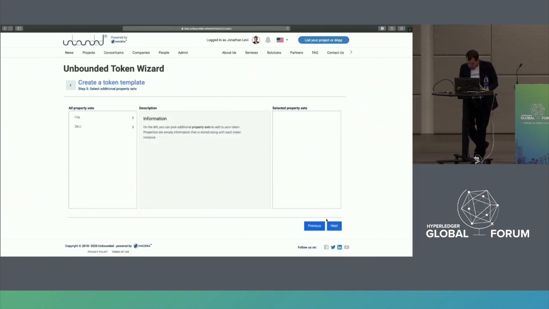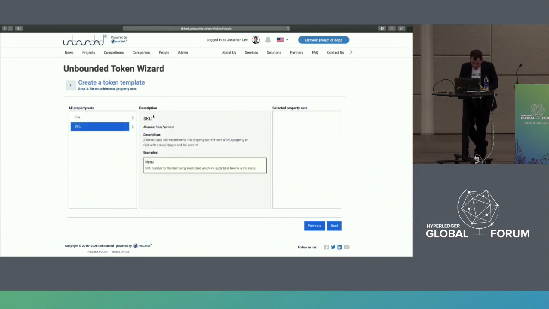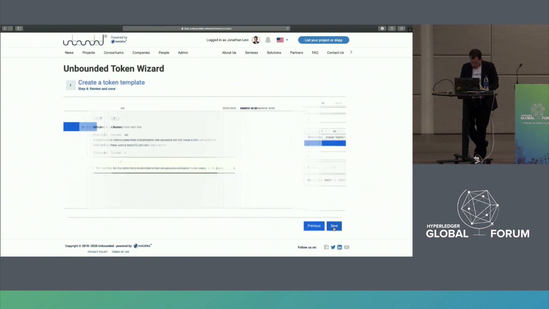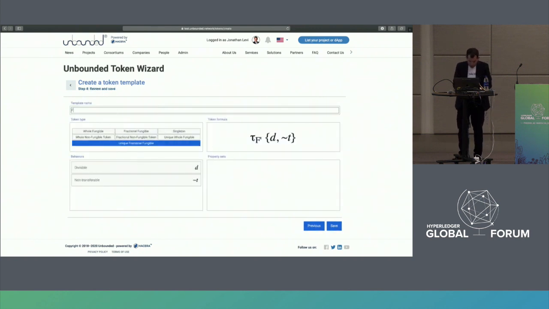And I promised people on LinkedIn that I am going to call this thing fab token, right? So let's call it fab token, but we're going to call it fabulous token.